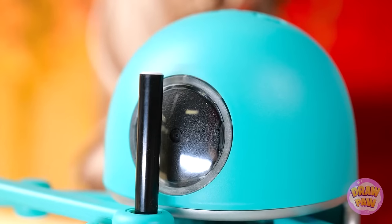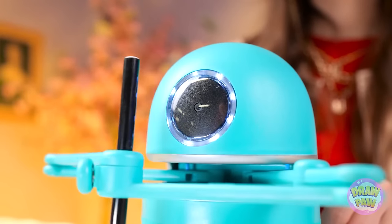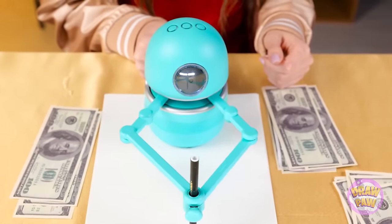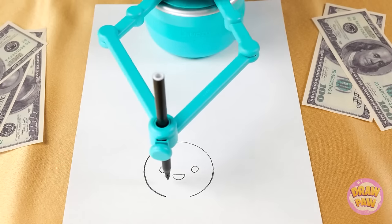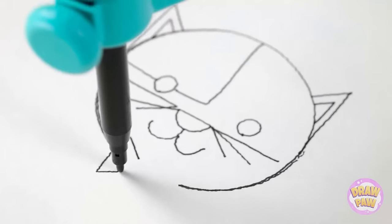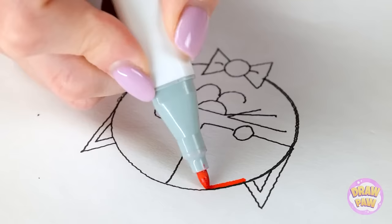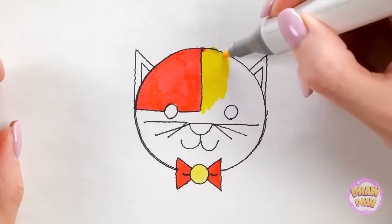Mmm, money. Let's give it a try. Why should I do all the hard work when a robot can do it for me? Do your thing, little guy. Wow, technology's amazing. Look, it's drawing a picture. I wonder what it is. It's like my own personal artist. Aw, it's so cute. This is gonna be a masterpiece. Now I'll add some color. This is gonna be great. Next, I'll add yellow to the face. This should be in the gallery.